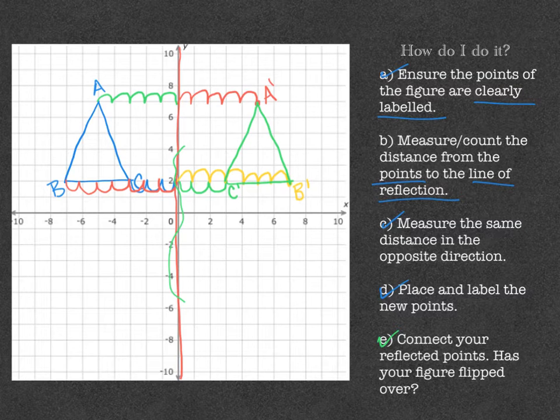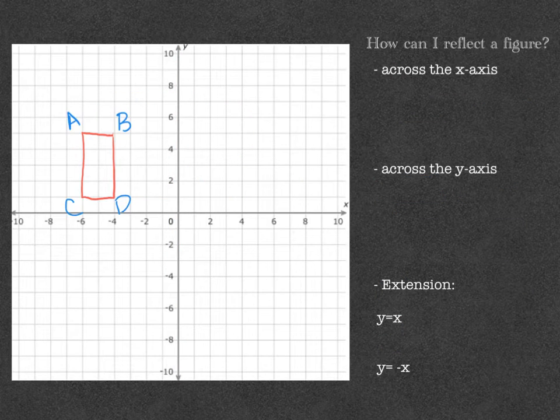Okay, so let's talk about some of the ways that we can reflect shapes around our Cartesian plane. What are all the ways that we can reflect figures around this grid? In this part, I'm going to show you the 2 basics, and then if you want a little more of a challenge, you can stick with me for this bit, or if not, you can move forward, but stick with me for the basics. One of the ways we can do it is across the x-axis. We know which axis is the x-axis. It's this one.